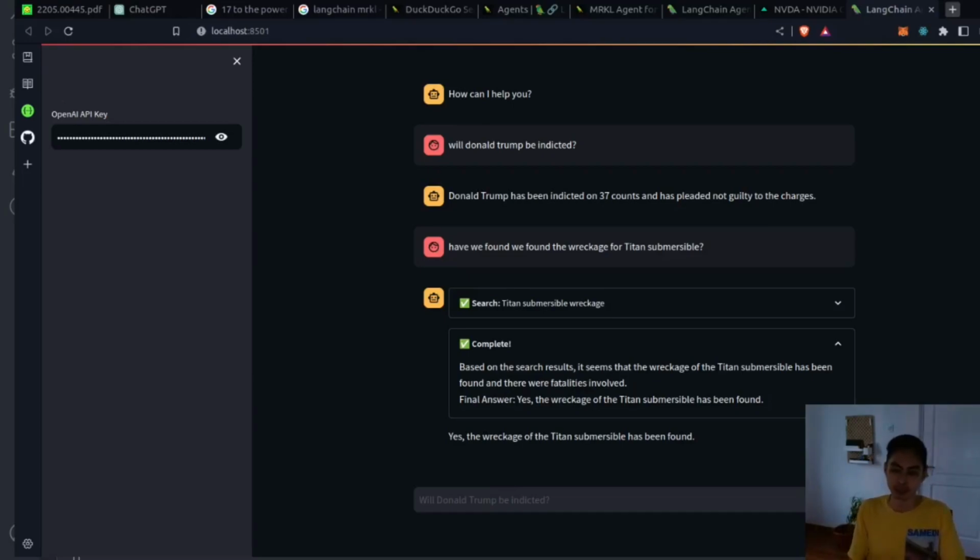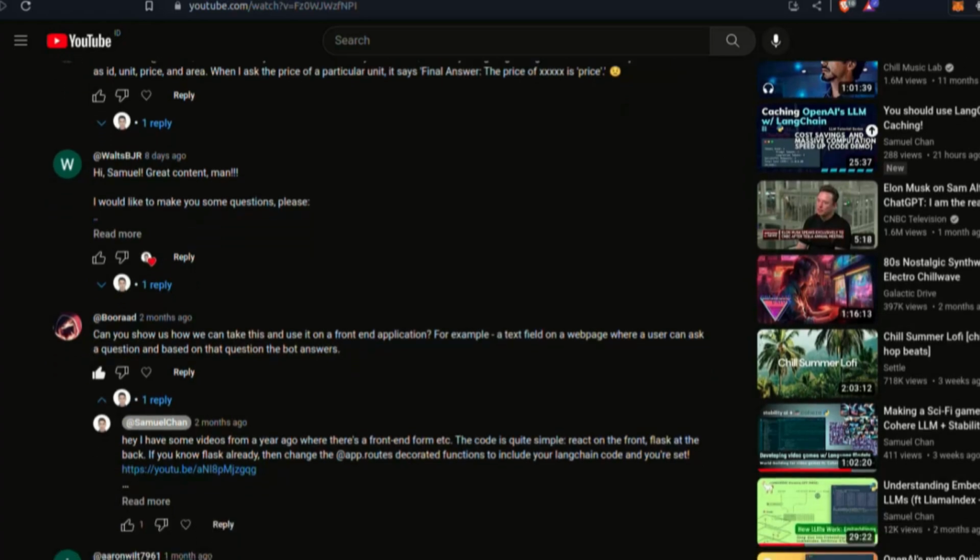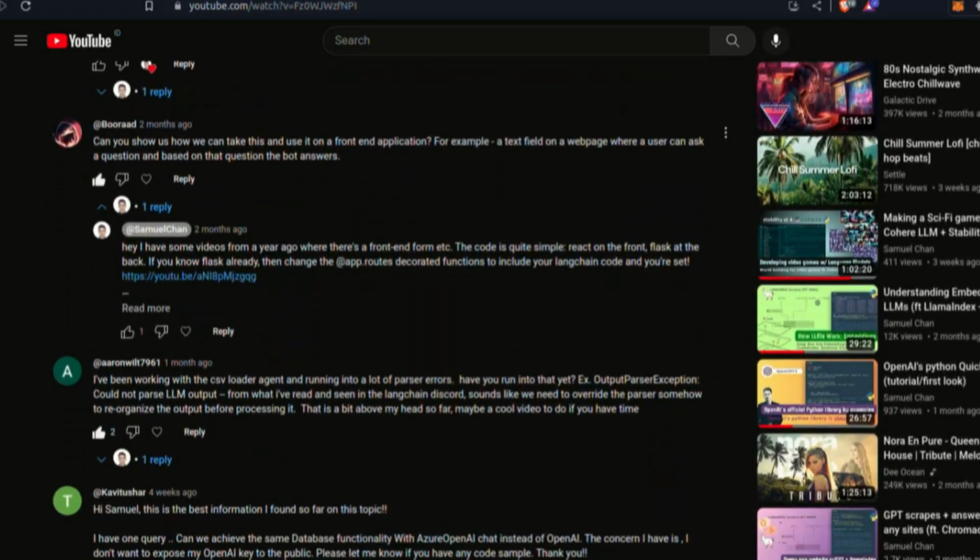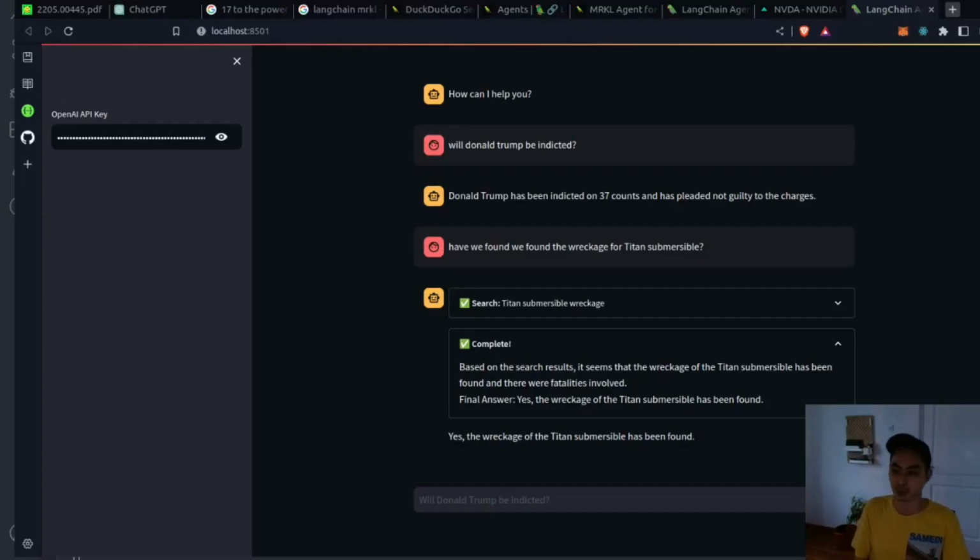But here is a really simple tutorial on how to combine LangChain agents and put them into a Streamlit web app. Because I had a lot of questions about that before. It's like, okay, this is cool, but I don't want to run it on my computer only. I want to have it as a web app so that people can use it. So this is the way you do it using Streamlit. If you want to see it in Flask or Django, there are also a lot of other resources, but if you want to see me do it, just let me know in the comment section.